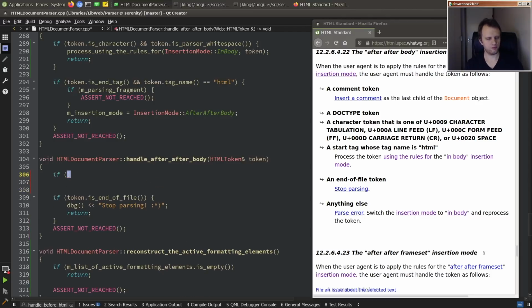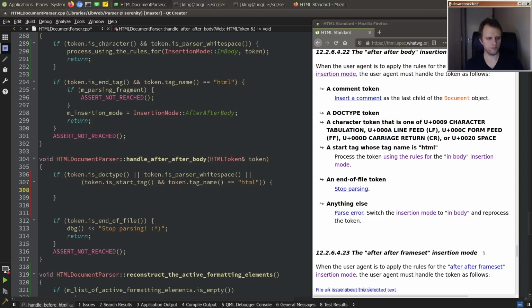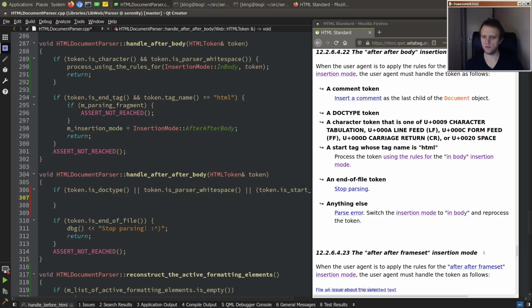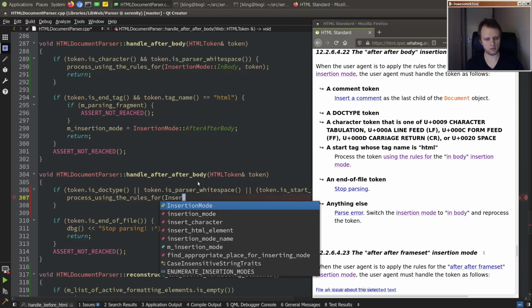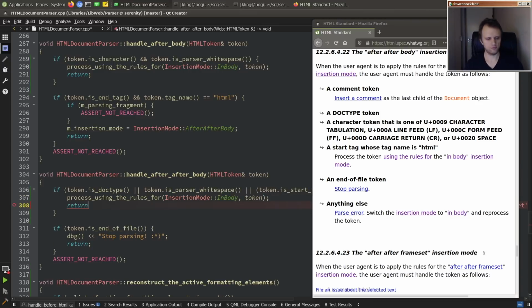So if token is doc type or token is parse whitespace or token is start tag and token tag name is HTML, then what we should do is process using the rules for the in-body insertion mode. Cool.